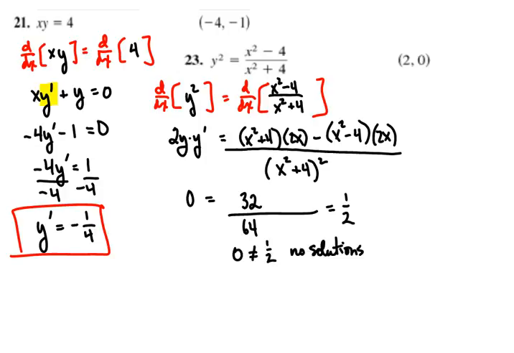Now, what does this tell us? This tells us that on that graph, y squared equals x squared minus 4 over x squared plus 4, at the point 2 comma 0, first of all, you can plug in and see that there is actually such a point there. 2 squared is 4, 4 minus 4 is 0, 0 over 2 squared, 0 over 8 is still 0, equals 0. So there is such a point, 2 comma 0, on that curve, and what this says is at that curve, there is no tangent line. There is no derivative there, and let's go and take a look.